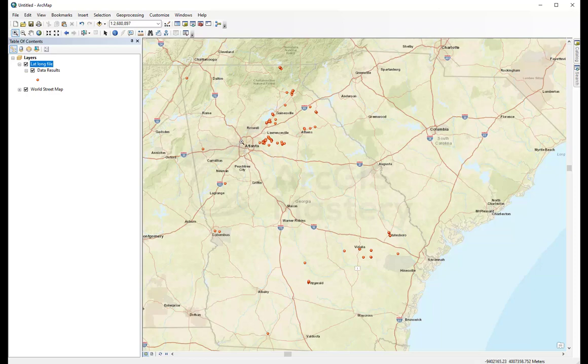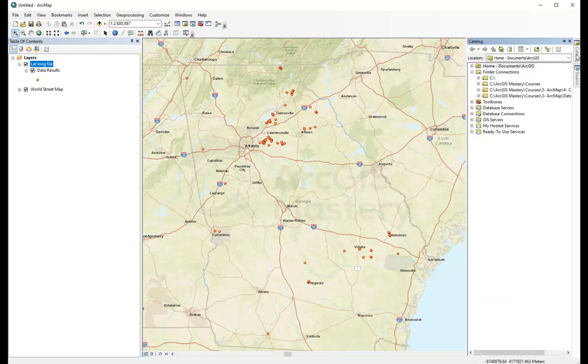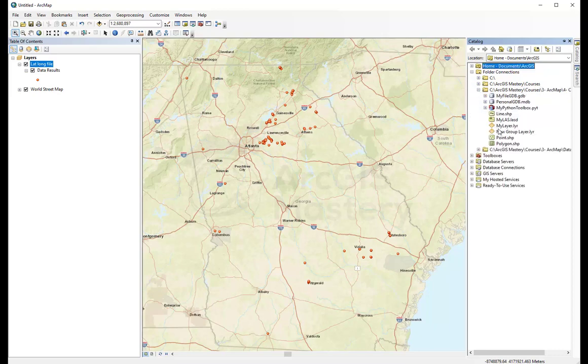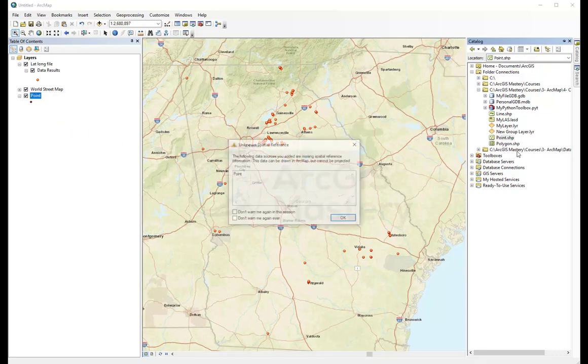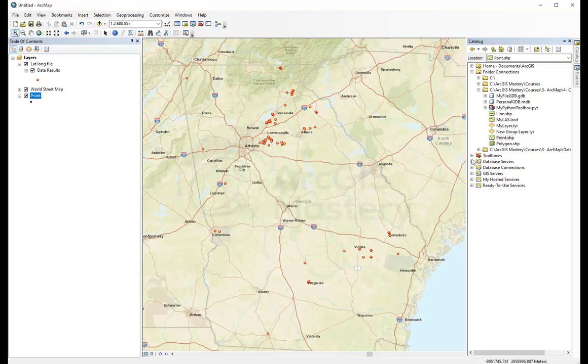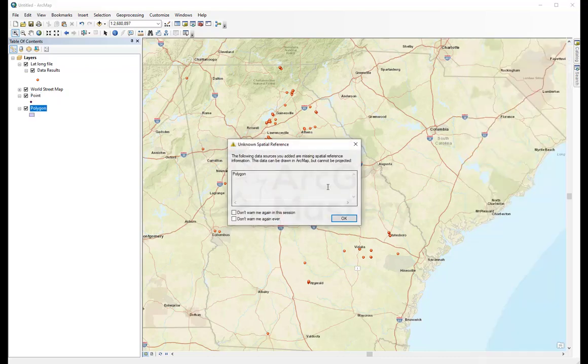And also you can access all the data we just created in our catalog from here directly. If I open our data here, we can add the points shapefile, and we can add the polygon. It tells me the spatial reference for it is not exactly the same, but it's going to project itself onto the street map layer.